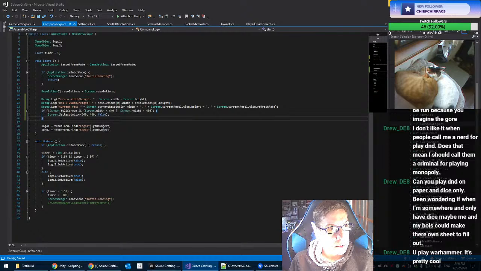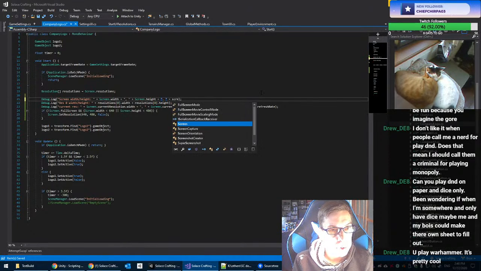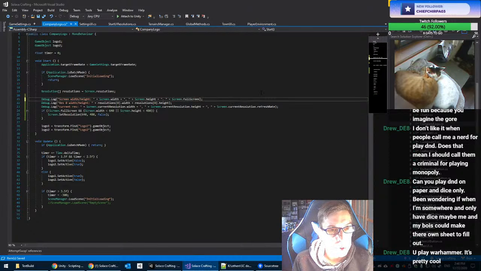Screen.set resolution. I think that is good. Only if we're not full screen. Let us double check, just to be sure here. Plus, yeah, let's do plus period plus screen dot full screen.